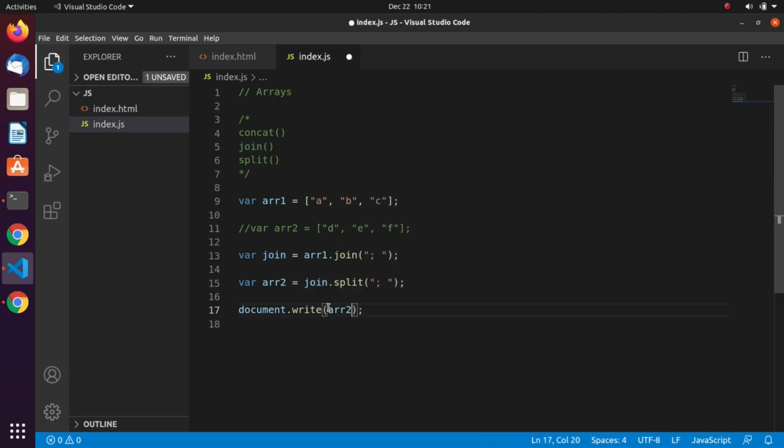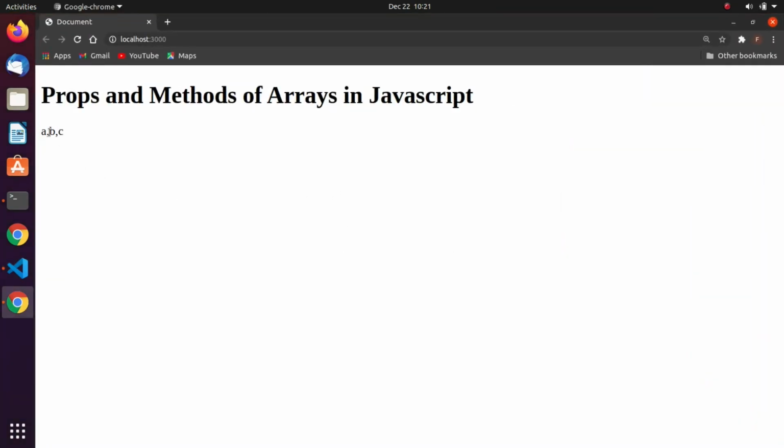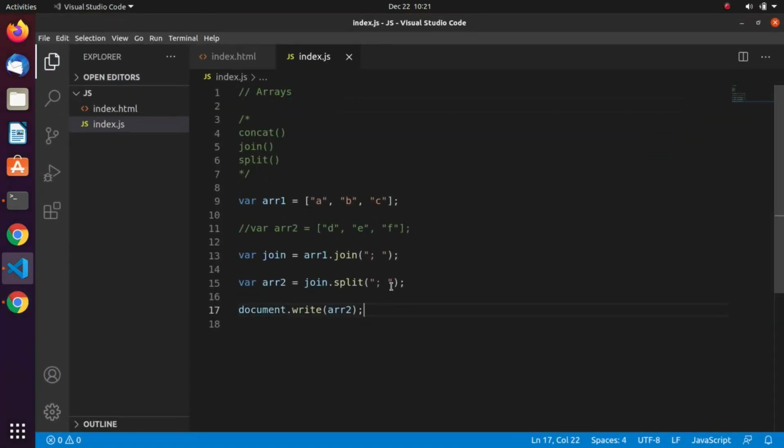So that is it. As you can see there, now we have an array, with element 1, 2, and the third one, which is actually an array. I hope you got the point. As split sees a semicolon, it takes the previous element as an element of the new array. As it sees the next semicolon, it takes the previous element as the next element of the array, and so on.